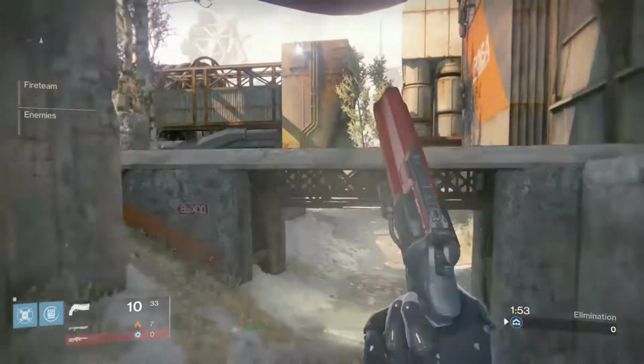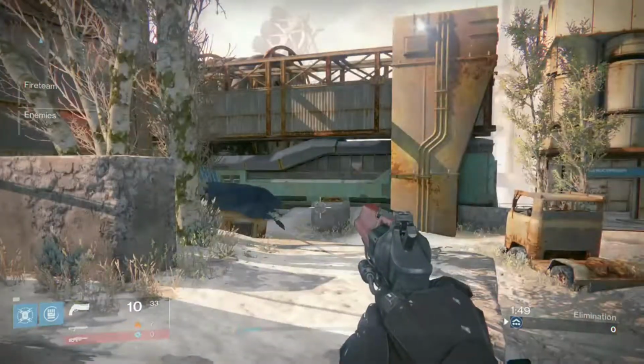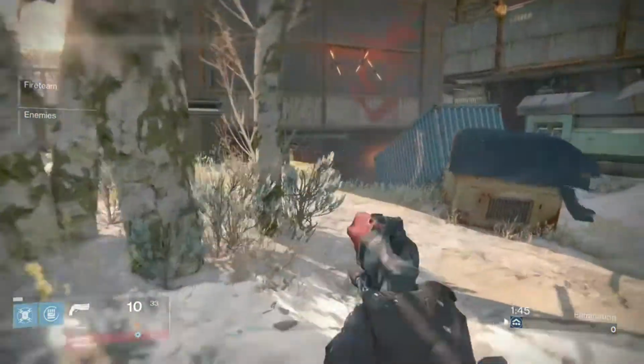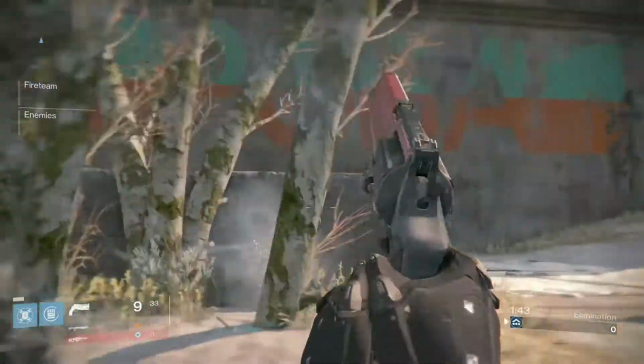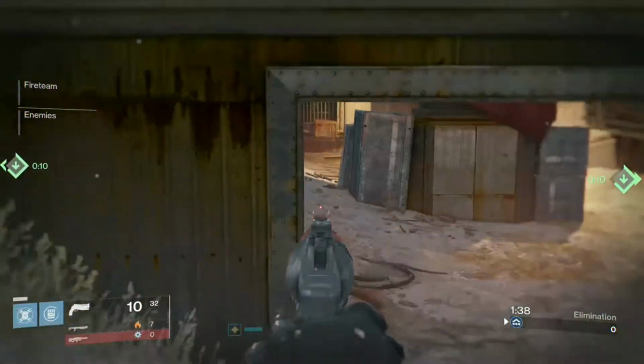So now we're on Exodus Blue. Now this map is not symmetrical, so on each side you'll have to play it slightly differently. For me personally, after my experience of playing this map a lot, I prefer this side of the map that I actually spawned on right now. I just feel like it's a little bit more comfortable, especially when you're challenging mid.